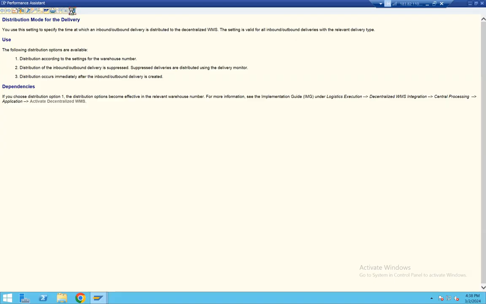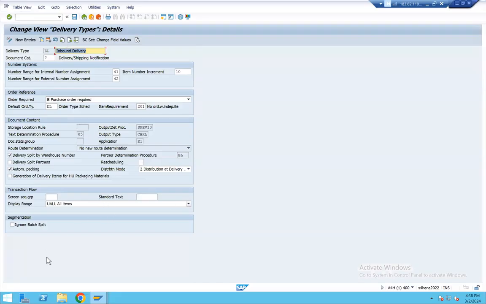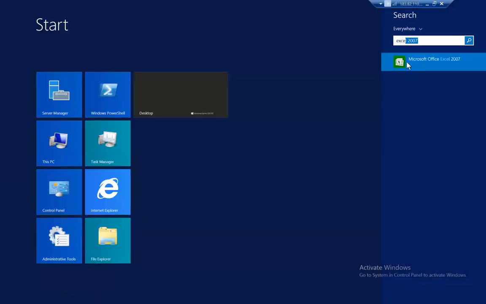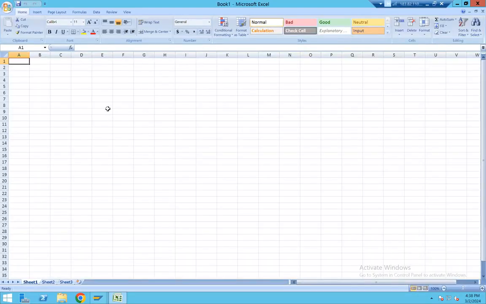So what we are planning to do is build a spreadsheet. Delivery distribution.